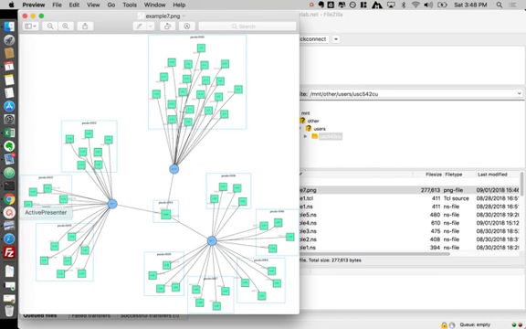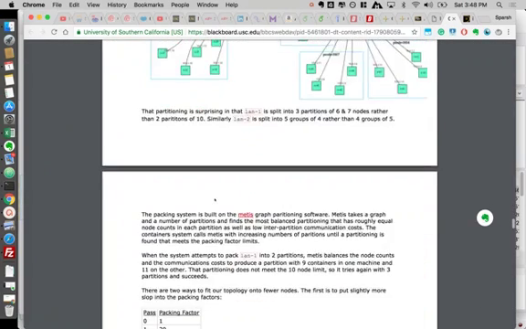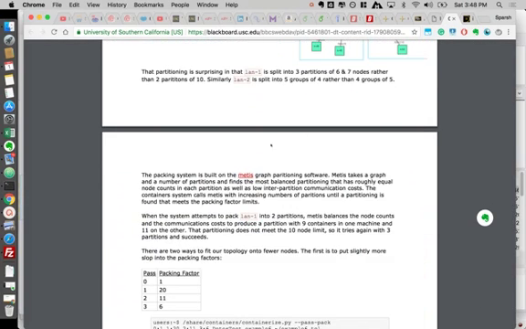And the way it works is as described in the tutorial. We use a separate software called Metis graph partitioning software, and it takes into account the packing factor and the intercommunication cost between these nodes.